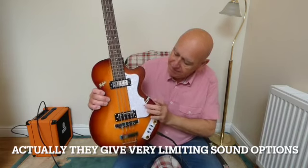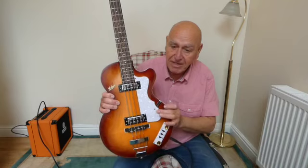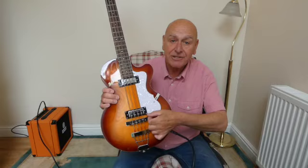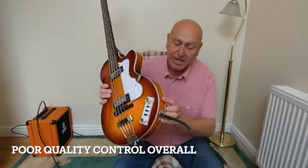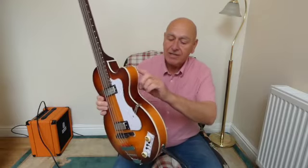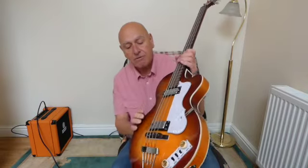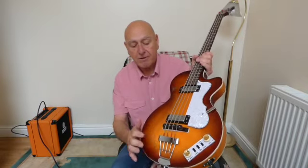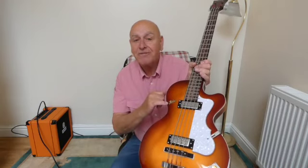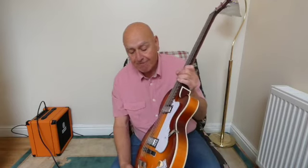A rather attractive multi-layered scratch plate there, a little bit flimsy, but it's quite long I suppose, so there will be a little bit of movement, although it could be anchored just about here. Jack input at the bottom, and of course the strap button, as you'd expect. The edges are quite nicely finished. They've got this rather lovely cream binding around the edges, and the overall feel of the body, or the finish of the body, is very pleasing to the eye, as is this little Hofner logo just sneakily put there on this upper bout.